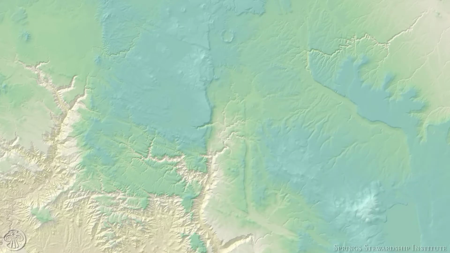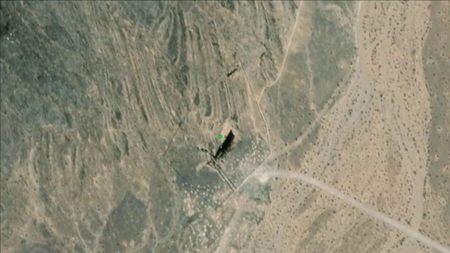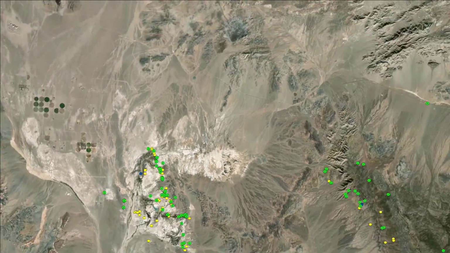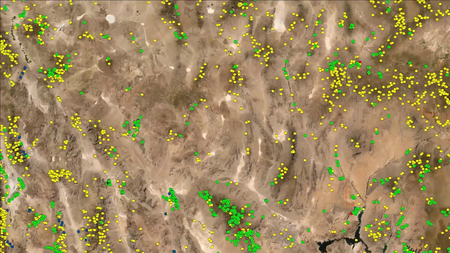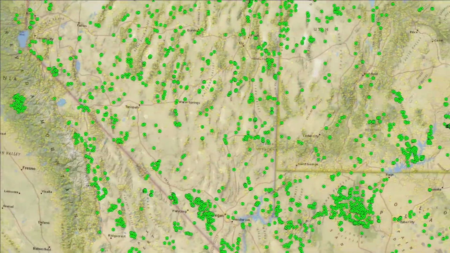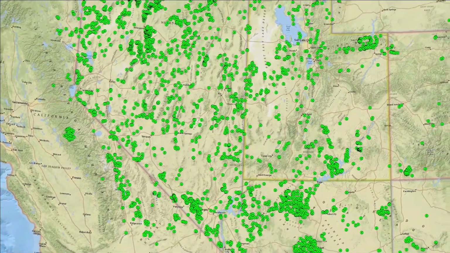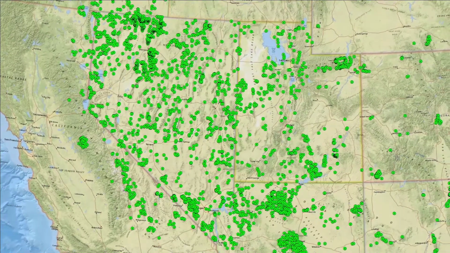Now, since the springs are spatial objects on the landscape, we often want to ask spatial questions of them. We want to know what springs may be affected by a fire, by a proposed management action. We want to look for relationships between ecological characteristics of the springs and proximity to roads or developments. So we also provide these spring locations as a geodatabase, and when we bring them into a GIS, we're able to ask complex spatial questions and find interesting patterns going on.